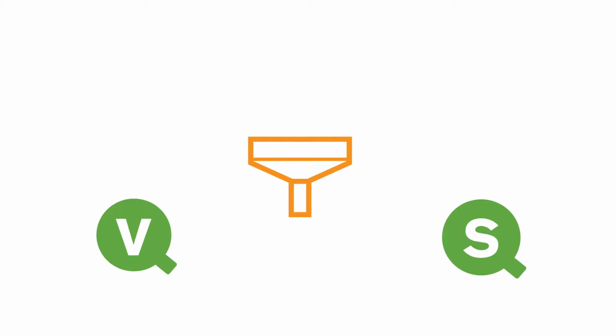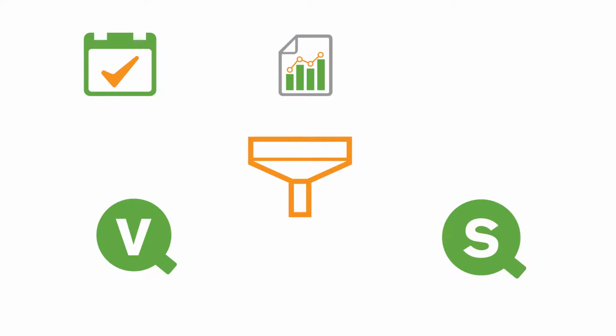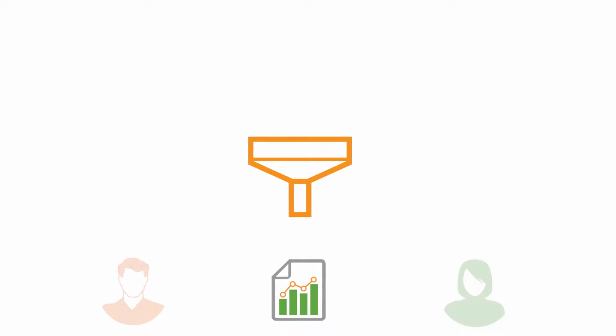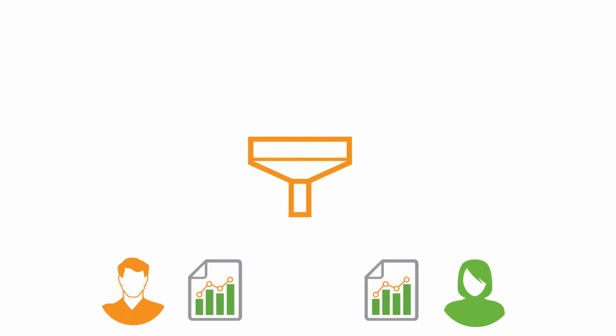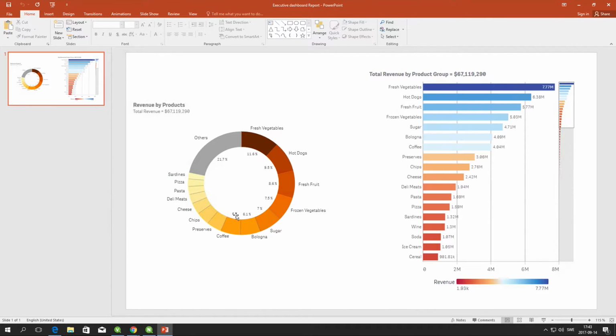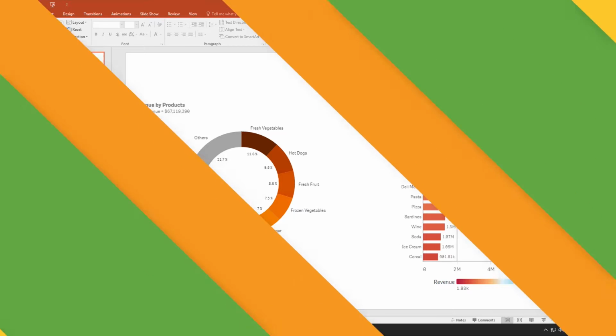In Qlik NPrinting, you can create filters based on QlikView or Qlik Sense fields and apply them to Qlik NPrinting tasks, reports, or users. This means that recipients can receive reports tailored specifically to their needs and interests. But you can also filter a single object inside a report. In this example, we are going to filter a pie chart.